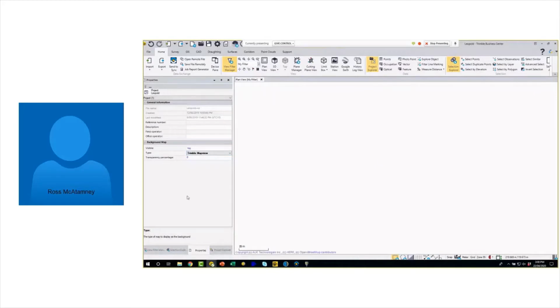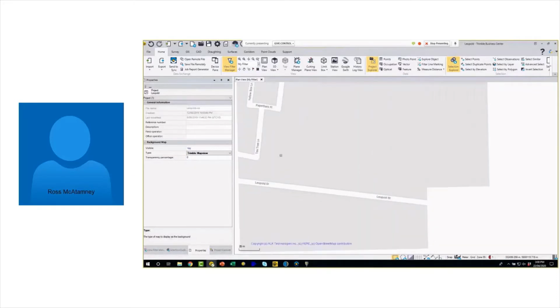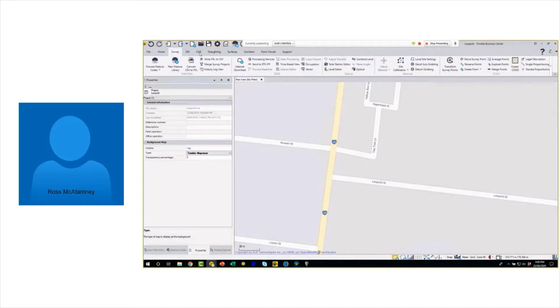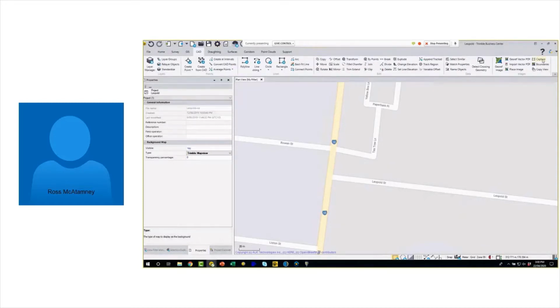Through the properties of the project, we can change from the digital globe imagery to Trimble Map View, which is powered by OpenStreetMaps. And if we wanted to load, I'll find something with an actual street intersection, look a bit more reasonable. If we wanted to load these into Trimble Access, then what I find is the easiest and most consistent way is just to use this capture tool.